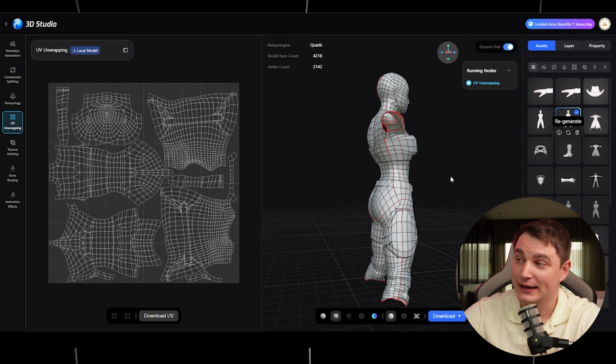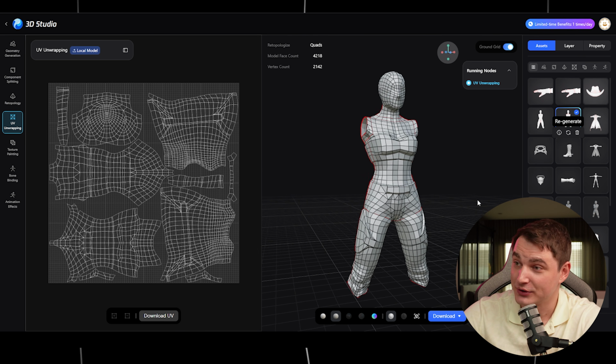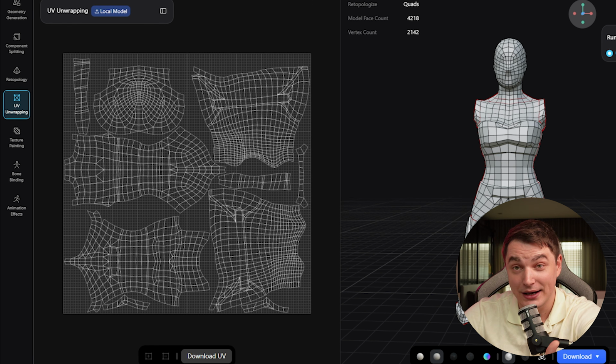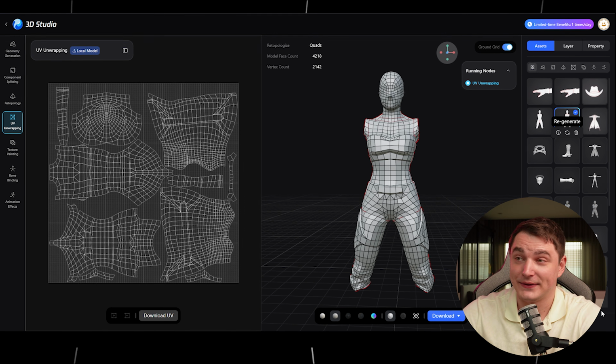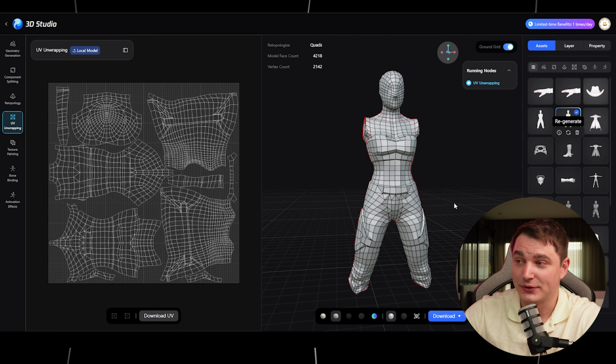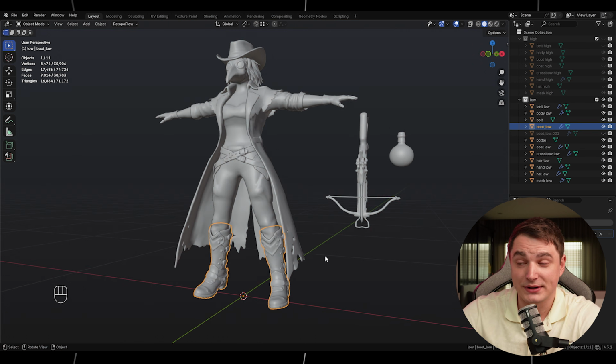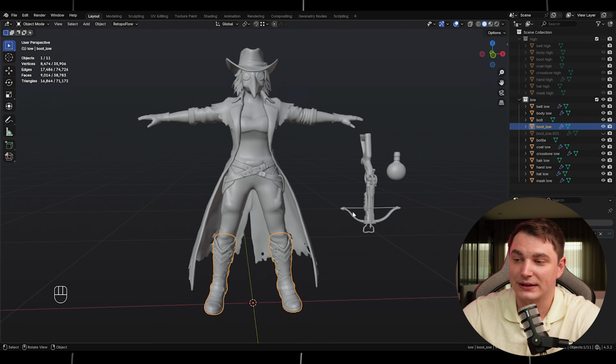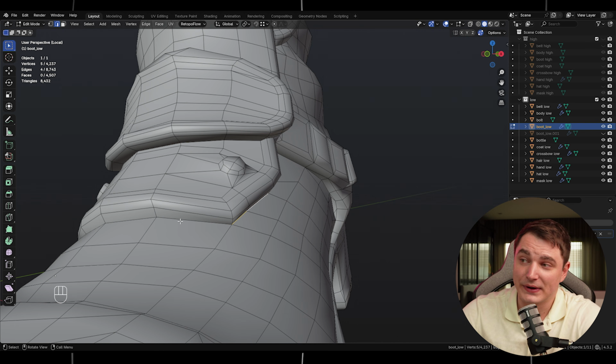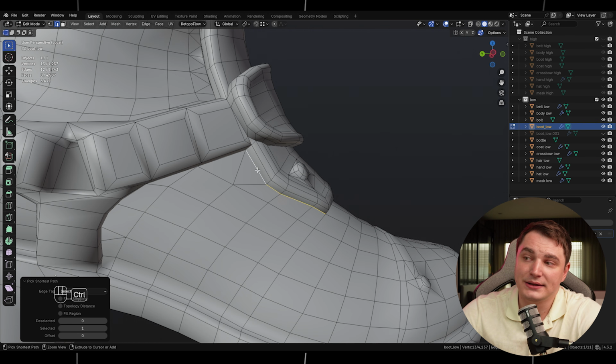Similar to low poly, I usually do a few regenerations. And look at this. This is how AI unwrapped my body. I think it's fantastic. And sometimes it also can be used as a base and you can do additional seams in Blender on top. But for some complex objects, it can fail completely. So in my case, the boots definitely failed. And I just did that in Blender.